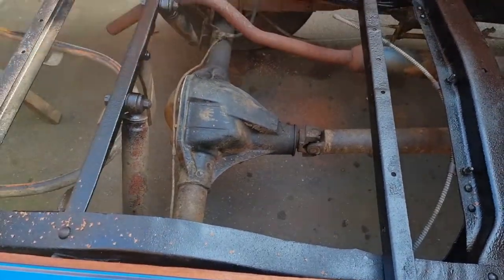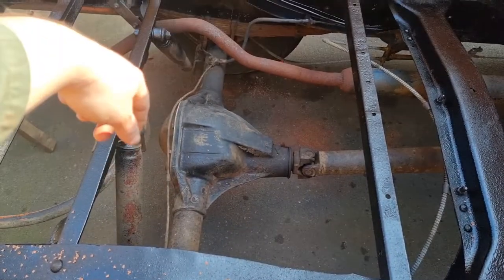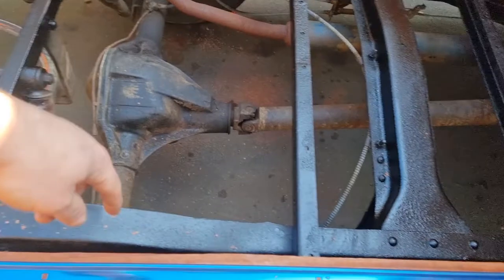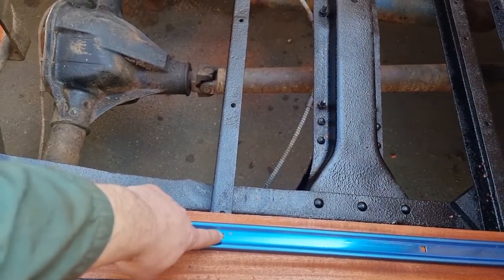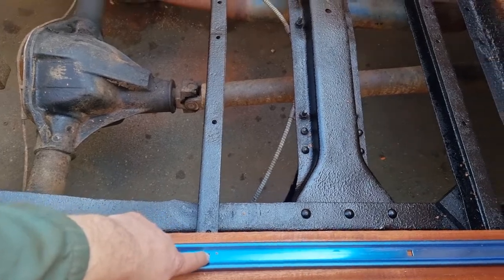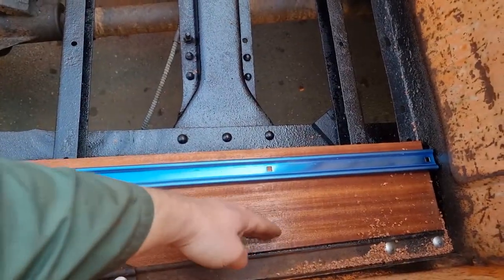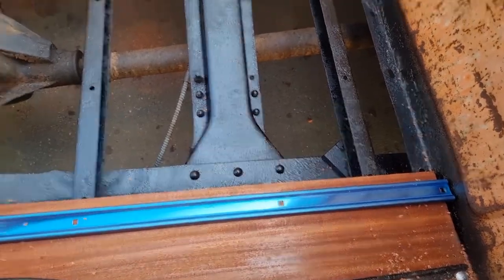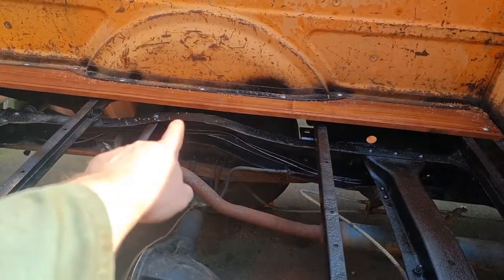Where the holes will be across here, I'm just going to put a piece of wood to kind of cross brace it there. These ones almost line up. I think I can make that work. These ones I'm going to put a piece of wood all the way across, because the chassis is not in the way like on this one. You see it sticks up, it's going to be in the way.